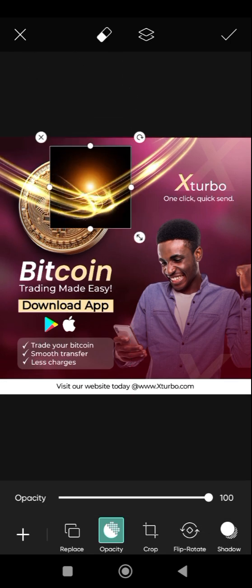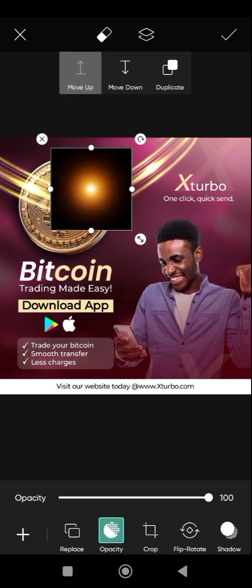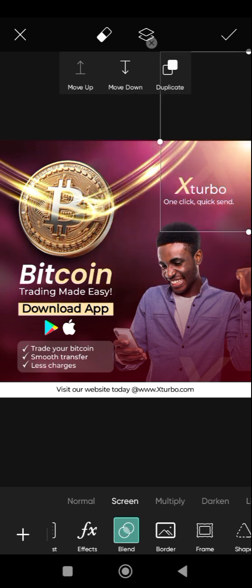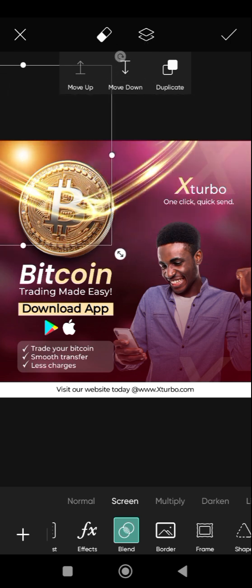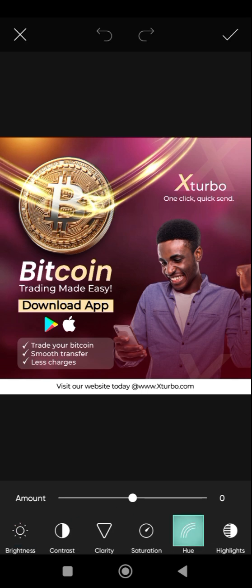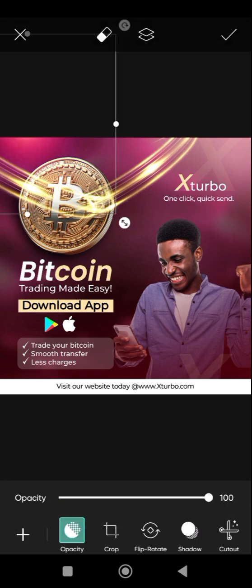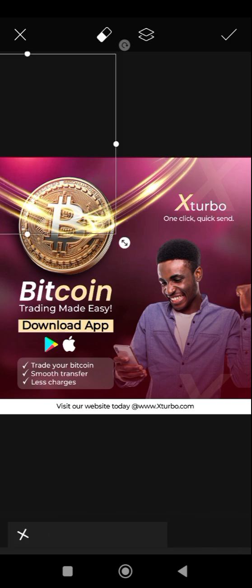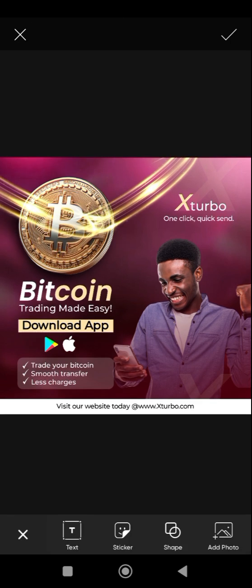Now I'm going to bring up this other light effect. I'm going to move it to the top and change it to screen, and increase the size like this. I'm going to place one here, but I'm going to work on my hue first. Adjust, click on hue. I want my hue to resonate with the background. All right, yeah, so I have something like this. So I'm going to mark this. I'm going to duplicate and place this somewhere here like this. So I actually want this. Now when you are done, you mark this, and once you mark, you download.